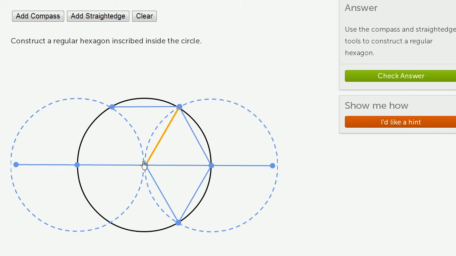And actually, let me move these. Let me move this one out of the way. I could move this one right over here because I really just care about the hexagon itself. And I can move this right over here. But we know that these are all the lengths of the radius anyway. Actually, I'm not even having to change the length there. Then I have to just connect one more right down here. So let me add another straight edge, connect those two points, and I would have done it. I would have constructed my regular hexagon inscribed in the circle.